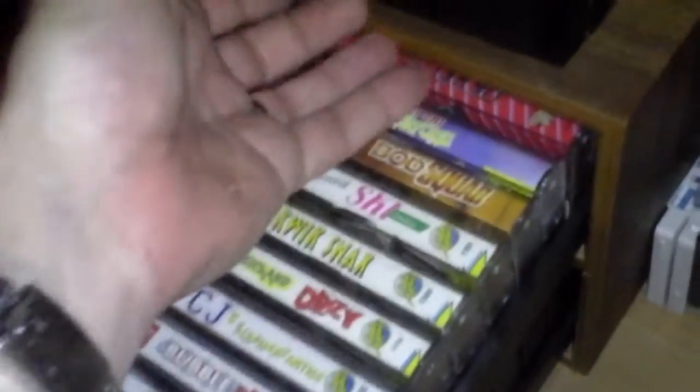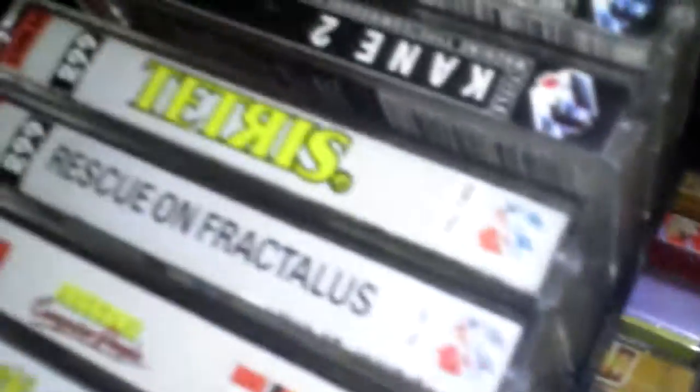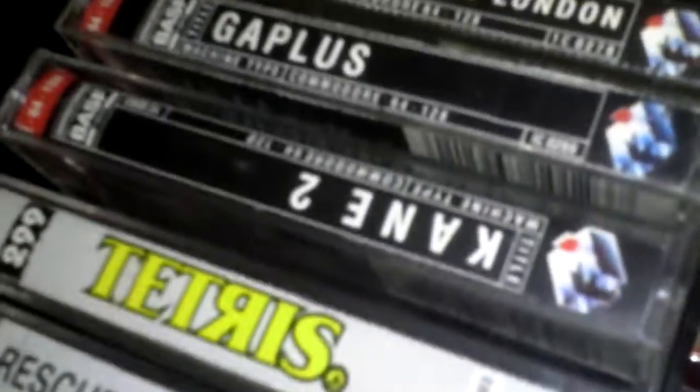And then under there I've got all my old floppies, a spindle of CDs I need to go through, an old Shuttle PC, a box of Amiga discs shoved under there that I want to go through at some point. And then we've got the drawers of cassettes, and look at that. How annoying is Kane 2? You line the rest of them up, and that was back to front.